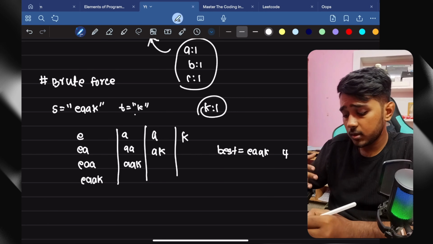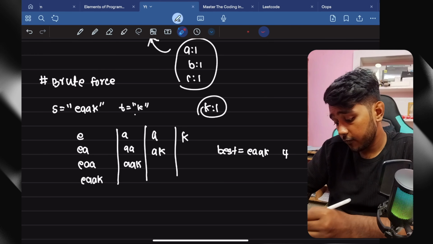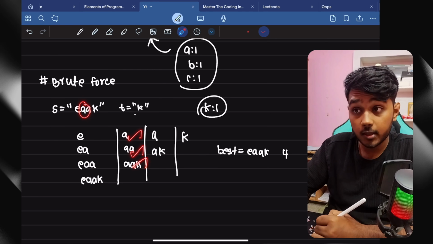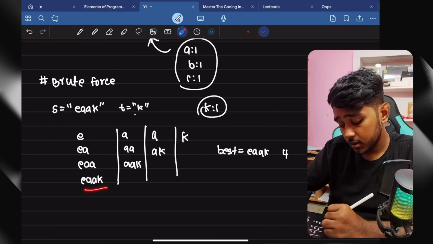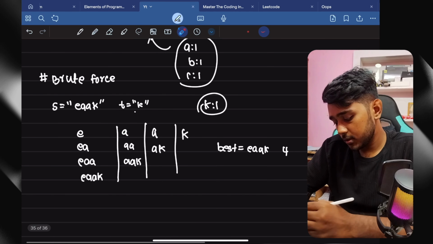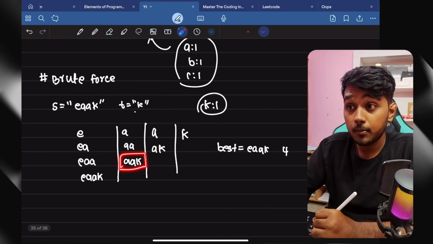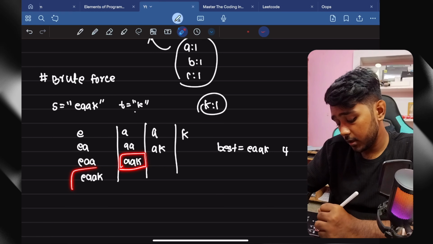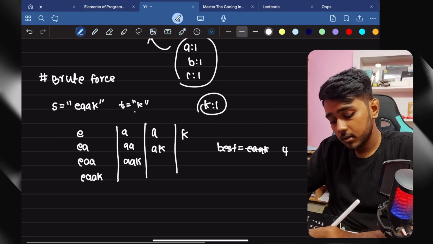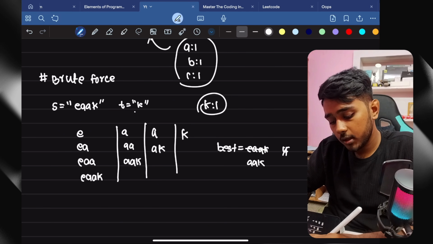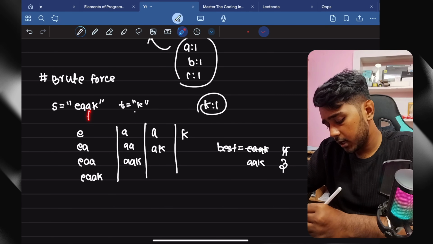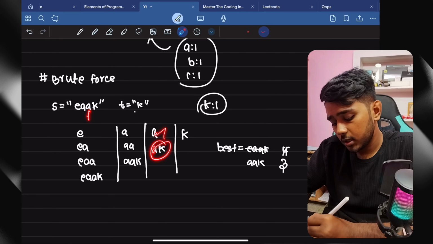Now let's see all the substrings starting from A. Is K there? Nope. Yeah, it's there, and this is better than the previous one, because we get it at length 3 itself, whereas the other took length 4. So let's update the best. Now the best is AAK and the minimum window is 3. Now let's move to the next character, and you can see AK.